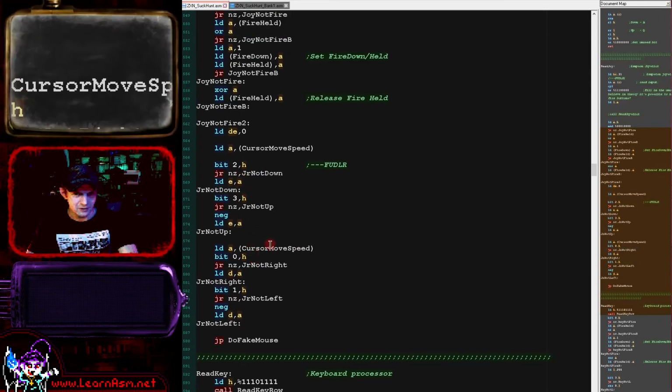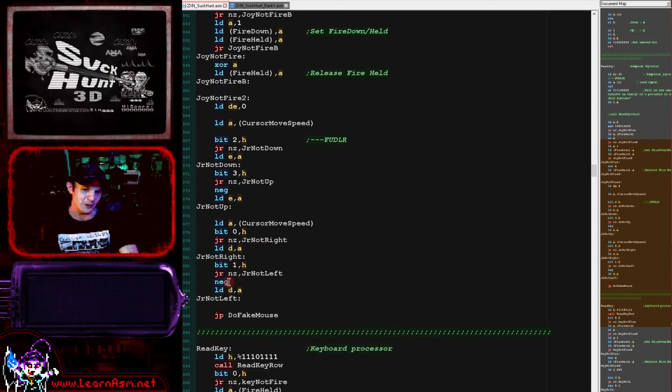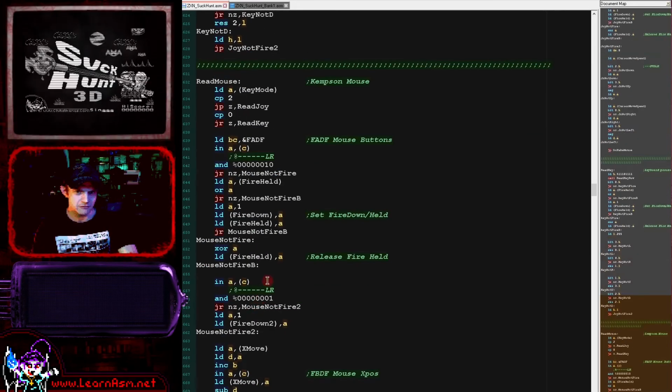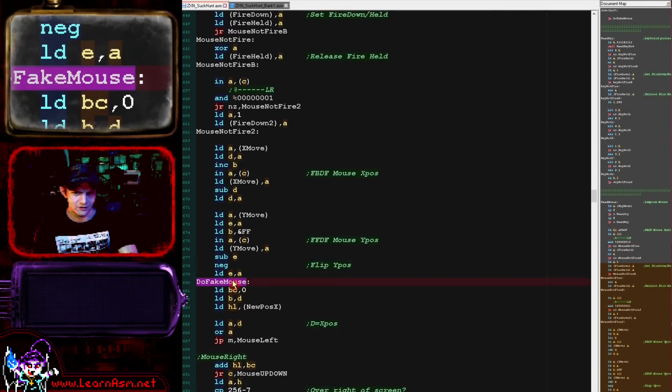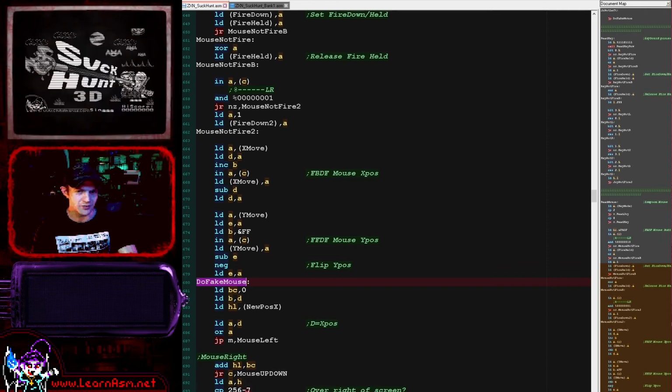So we're using the cursor move speed and converting these to an X and Y axis as if the mouse had been used. Then we're jumping past the hardware routine for reading in the mouse to this position, do fake mouse, and then using all of the rest of the mouse routines once we've converted the joystick input into an X and a Y movement relative to the previous position.